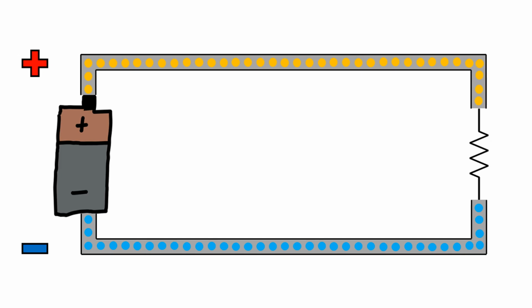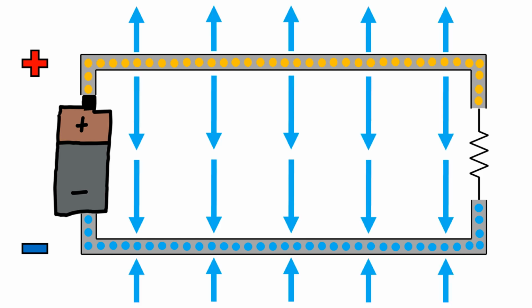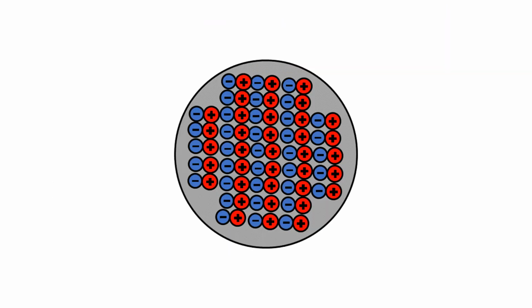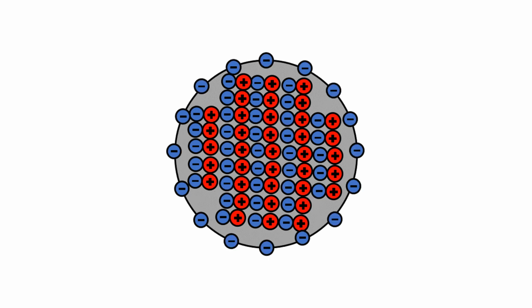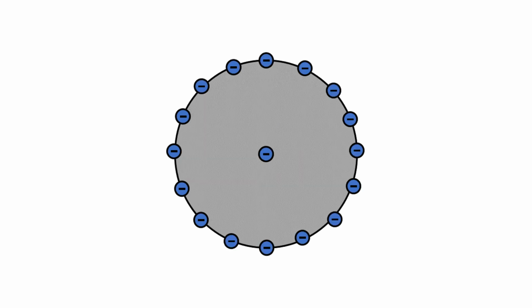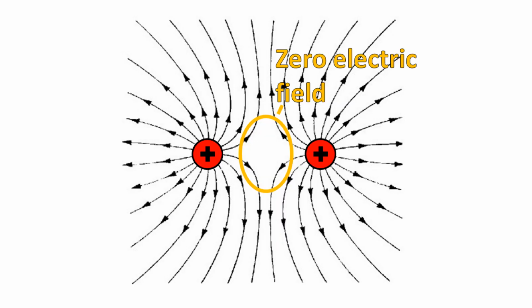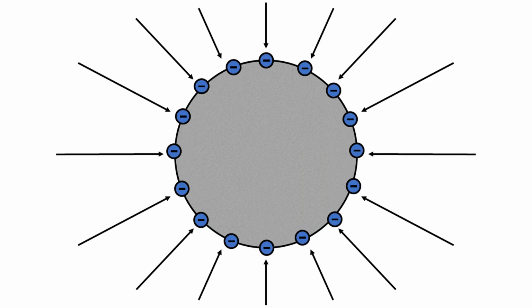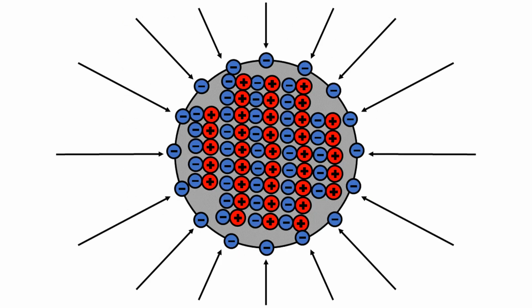There is one last thing that I should mention. Throughout the video, I discuss electric fields as existing outside of wires. But do electric fields also exist inside of wires? To explore that question, let's add some excess electrons to this wire. These electrons push on one another, forcing them all to move to the perimeter of the wire. When we add a test particle to the inside of the wire, we see that it is equally pushed on in every direction. So, just like how the electric field strength between two positive particles is zero, the electric field inside any conductor is also zero, even though it might be quite strong outside of the conductor.